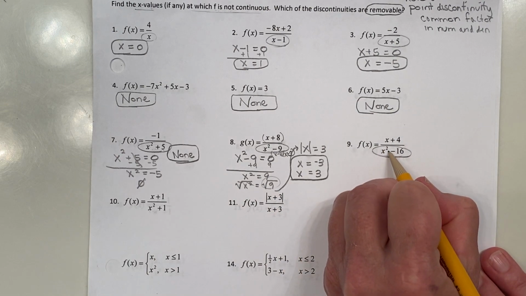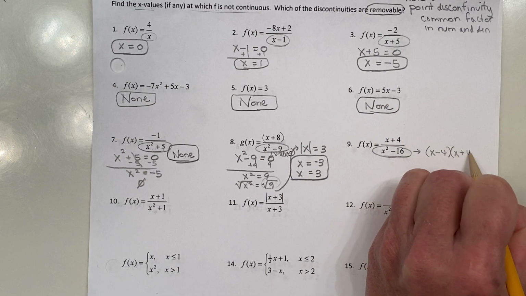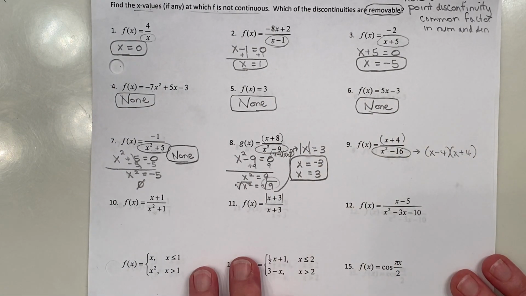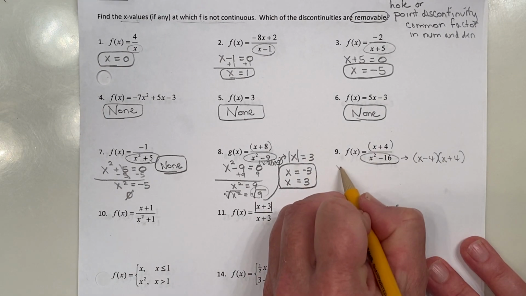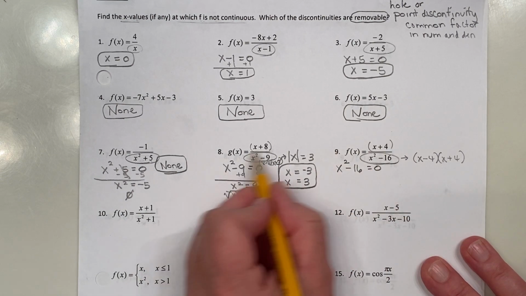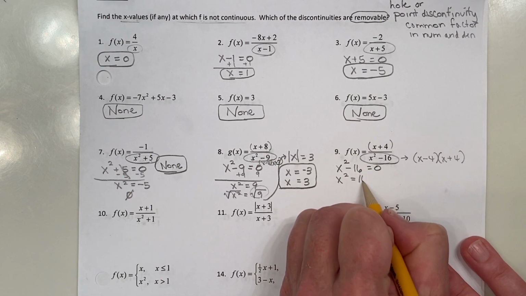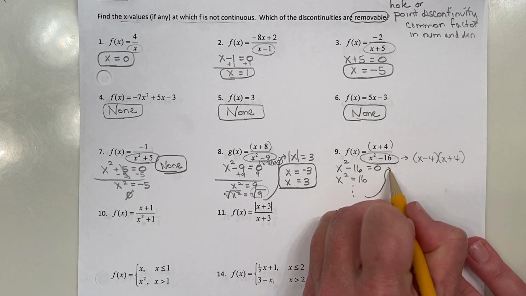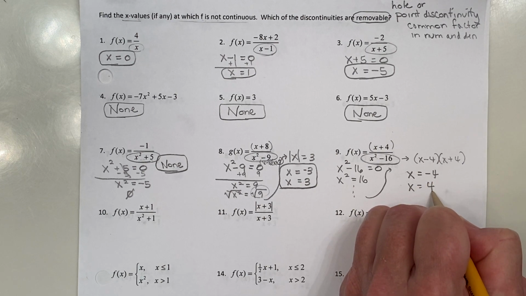All right, so let's come over here to this denominator. Let's factor it, x minus 4, x plus 4. Notice that I'm going to have a common factor that I'm going to divide out, and that's where we're going to get our hole, or point discontinuity. Let me first of all find the x values where this graph is not continuous. So go along our merry way, do the same thing we've been doing. Add 16 to the other side. We know our solutions are going to be positive and -4 once we do all the necessary algebra. So I'm going to put x equals -4 and x equals +4.